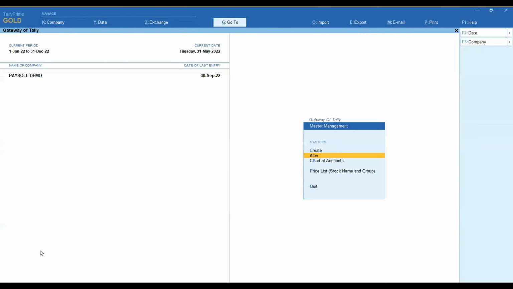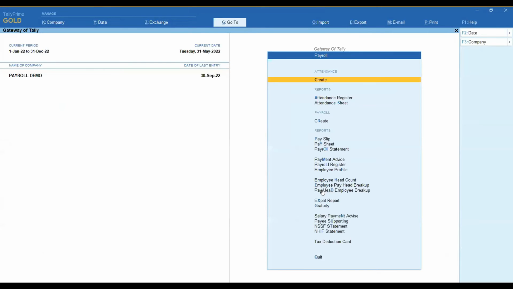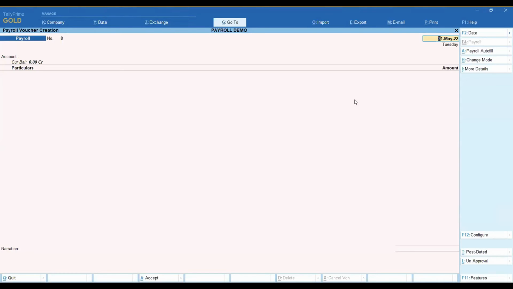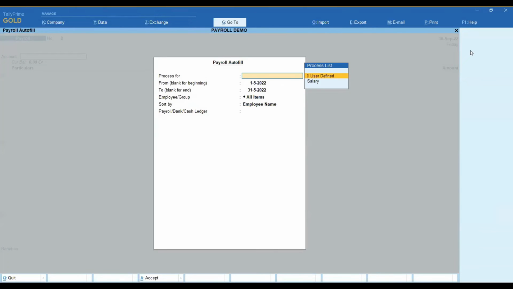So after you've saved that particular detail for Mishi who took the staff loan, we have to come and do a staff advance also for the employee called Ned who took a staff advance. So for that, we come to payroll option right over here. And then we select the month, and then out of it, we use user defined over here.